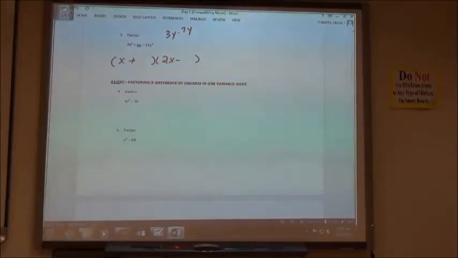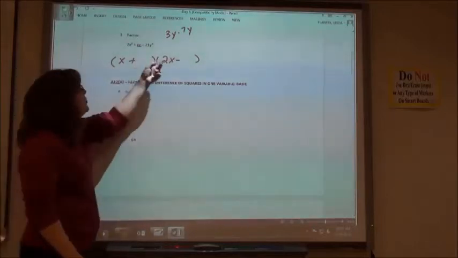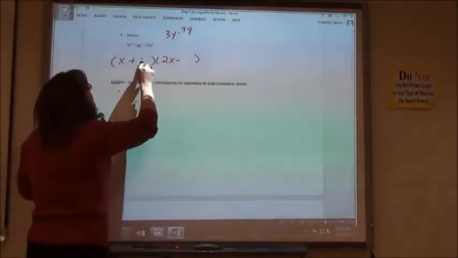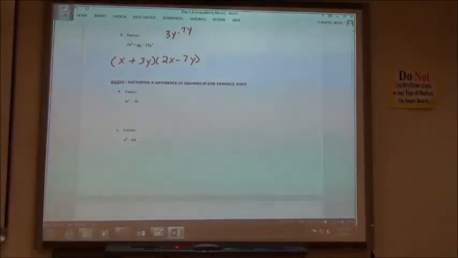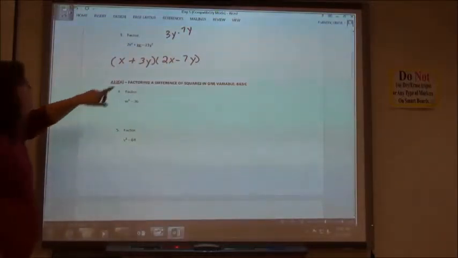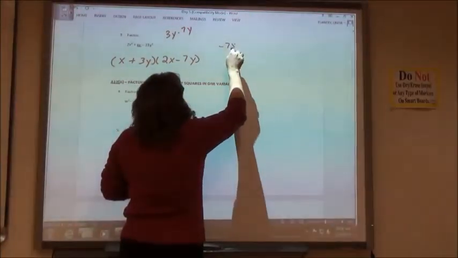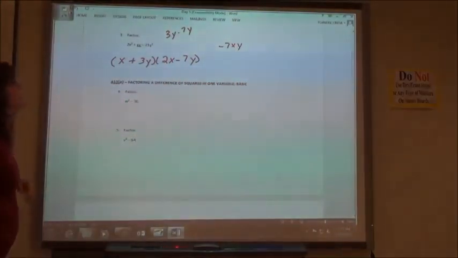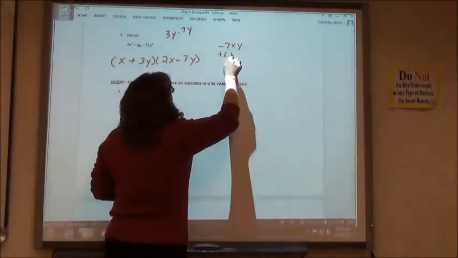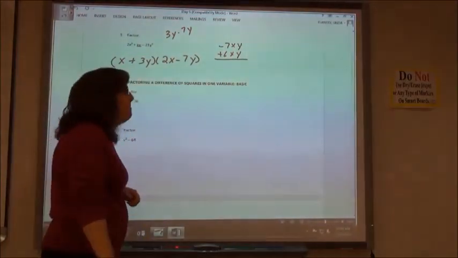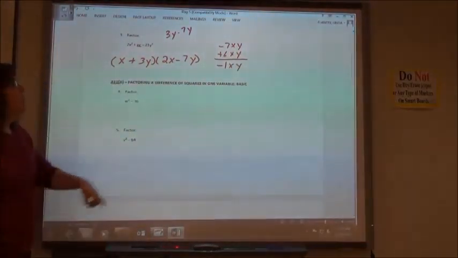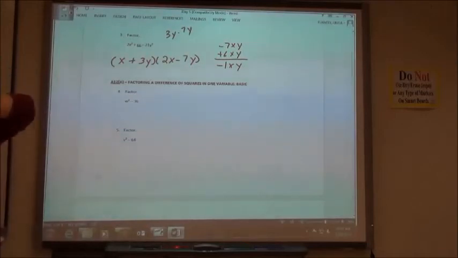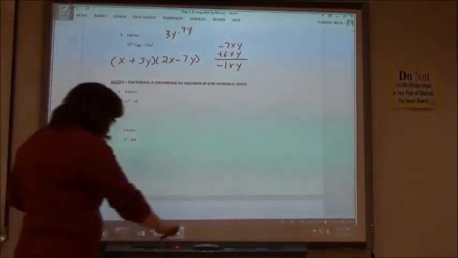So, do you want to try the 3 first or the 7 first? Probably the 3, because 7 times 2 is already 14, and we only want 1. So let's put the 3y first and the 7y. When you multiply, what's your outside product? Negative 7xy, and your inside product is positive 6xy. And when you do negative 7 plus 6, what do you get? Negative 1, right? We want to end up with a positive 1, so how do we fix our problem? Just switch our signs around.